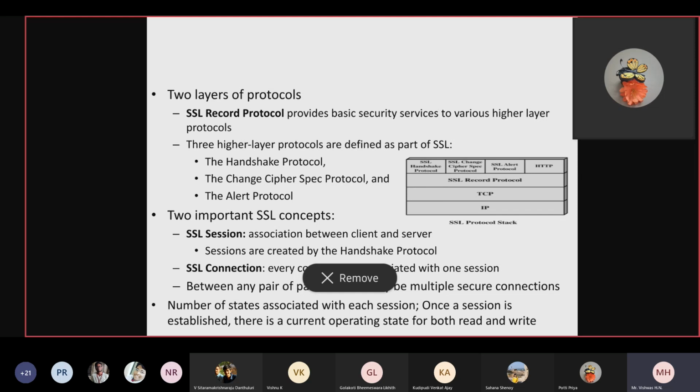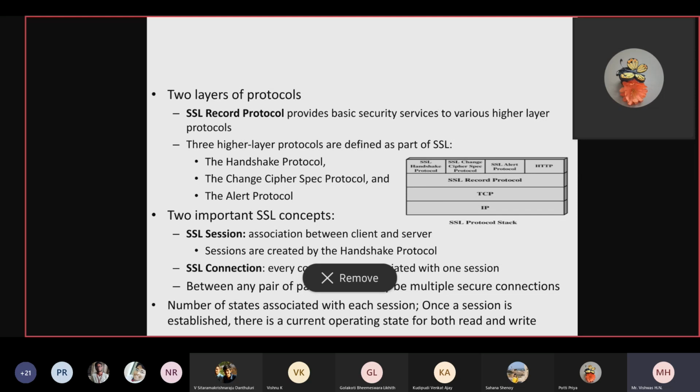A session is basically an association between client and server. Association in the sense of what parameters you are exchanging, like the type of data and the size of data that you are sending. Those parameters will be exchanged in the session. And what is a connection? Every connection is associated with one session.